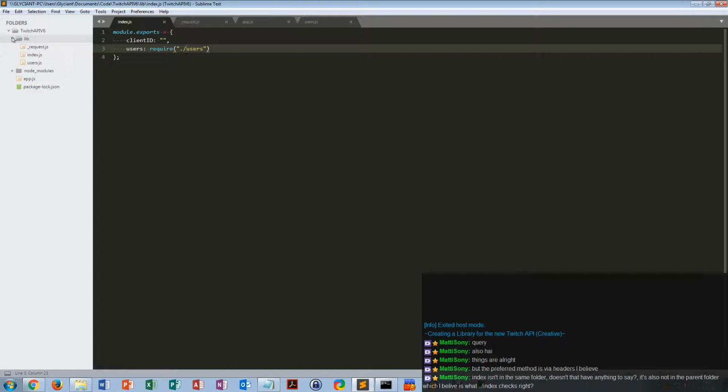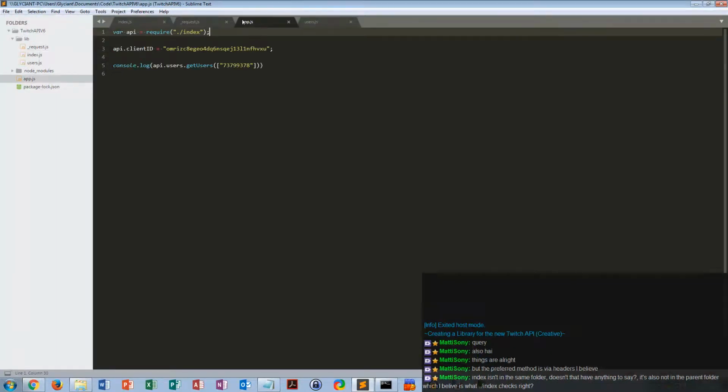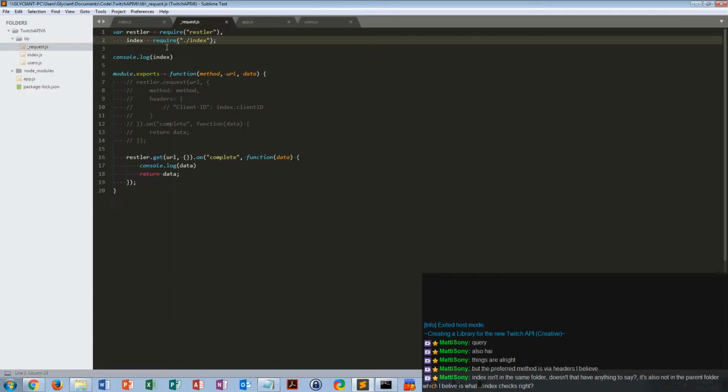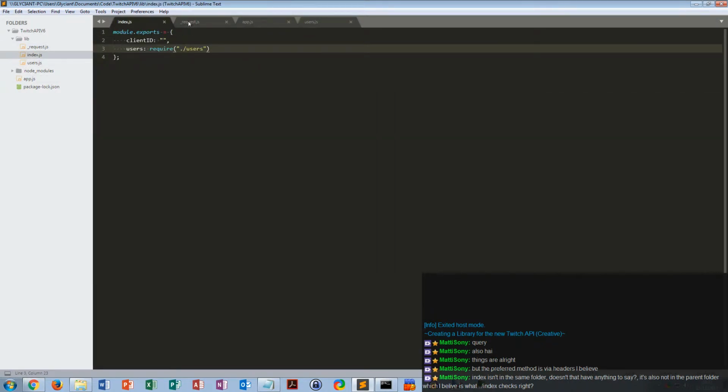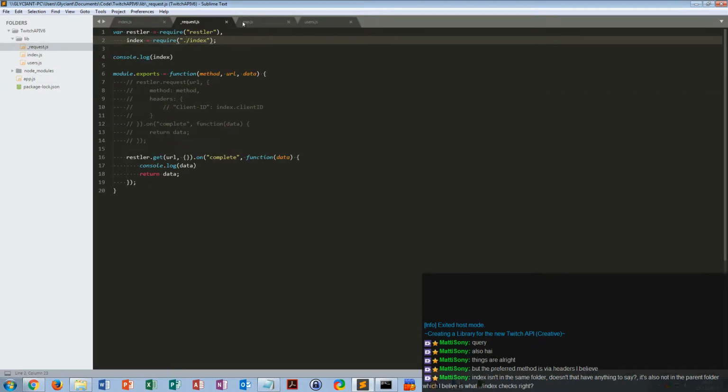At least it was. And index should say something, because it's not technically supposed to say anything, but it's supposed to store the client ID. So I'm calling that here. So I'm saying in the index file, which I've just named API here, save that and then call it back here, but that just returns undefined. And then if I actually call index itself, it just returns an empty object. So that's the part I can't work out, because I don't understand why it's not saving.